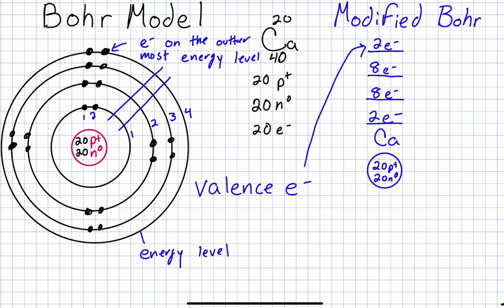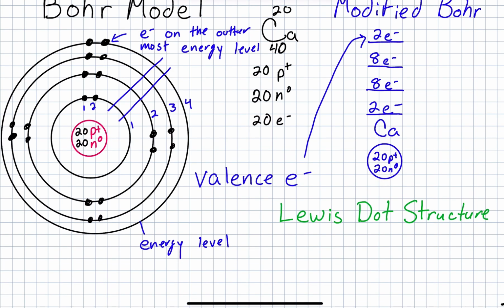That's important because sometimes we're not going to care about how many electrons are on each energy level. We're going to get to a point where we focus on bonding. And when we focus on bonding, it's the valence electrons that are really important to bonding. And so for that, we show a Lewis dot structure. And so with our Lewis dot structure, we're going to simplify it even more. In this case, I'm still going to have my symbol because I still need to know that it's calcium.